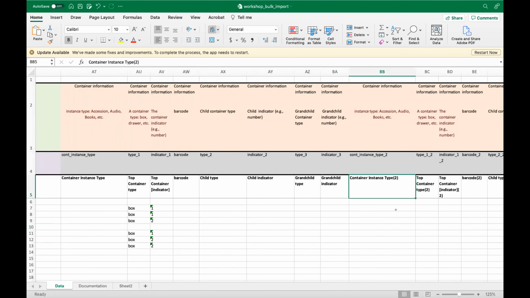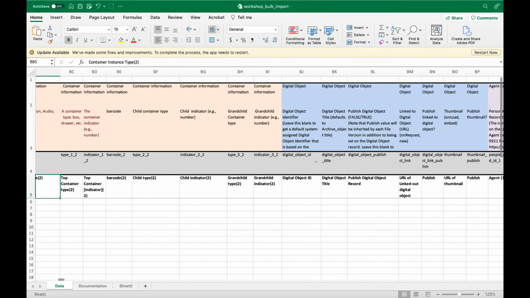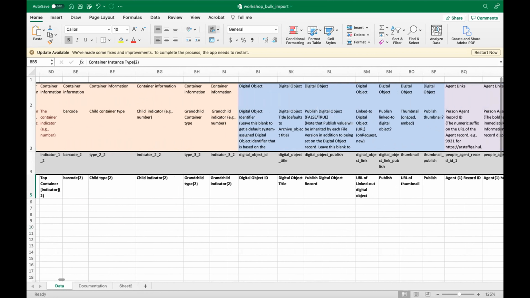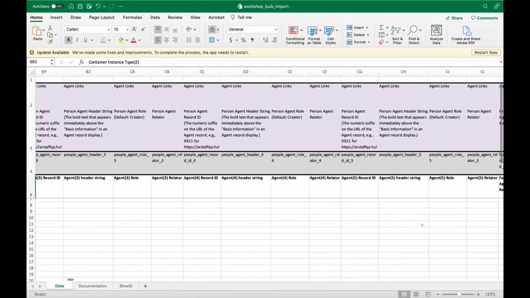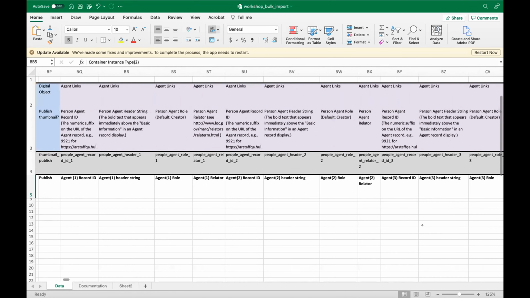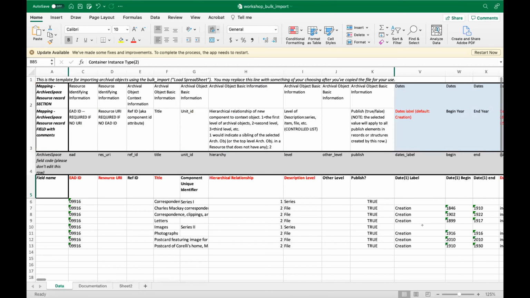You can add multiple instances, so you can have 2 instances. And then you can add your digital object. So see here, this is not all the digital object records if you're familiar with them, but it does give you the ability to at least create and link to that digital object. You can add agents and you just keep going, the subjects, all of that good stuff. So now we've seen it and it's already filled out for us.